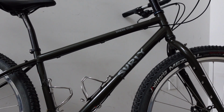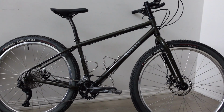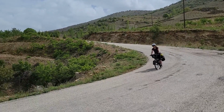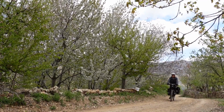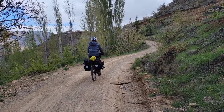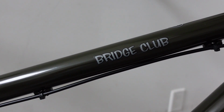But my goal was basically to build up a bike that I could take anywhere in the world. And though I haven't taken on any tours yet, I have test ridden it a lot, and I am really in love with it so far. Basically, over the last few years of bike touring and bike packing, I've found that I really like to be away from the main roads, on quieter roads, and in more remote locations. So I knew I wanted a steel frame that, if it had issues, could potentially be welded.